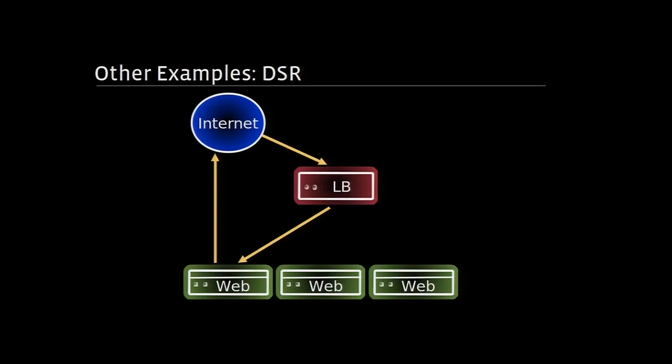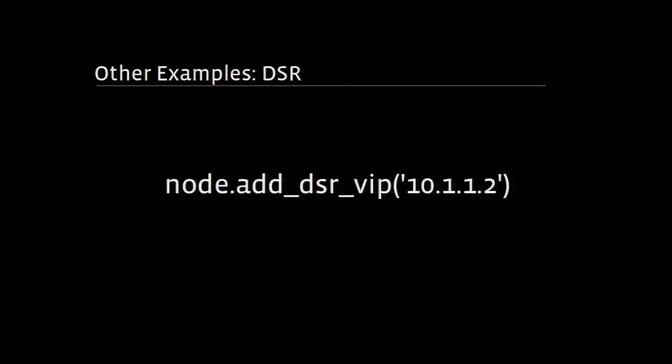There's one other example that I think is really cool: DSR, Direct Server Return. If you work with F5s, it's called IPVS Full NAT for no apparent reason. The way it works is, rather than buy 400 million load balancers, you have traffic flow through a load balancer to your backend, and your backend responds directly to the client. There's a fair amount of config needed on your servers for this to work properly, and it changes significantly based on whether you're in a Layer 2 or Layer 3 network and whether you want v4 or v6. It was really hard to configure in CFEngine, so we made it super easy: there's a function you call with the IP address you need, and it configures all the routes, addresses, and everything necessary based on where you are.